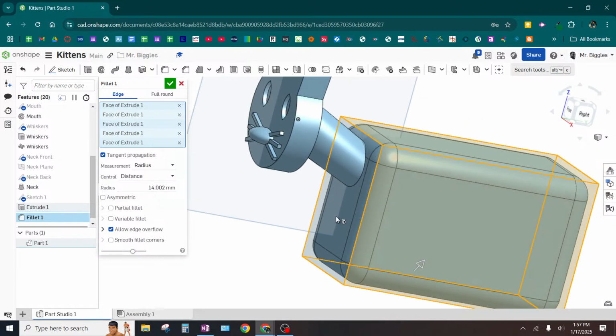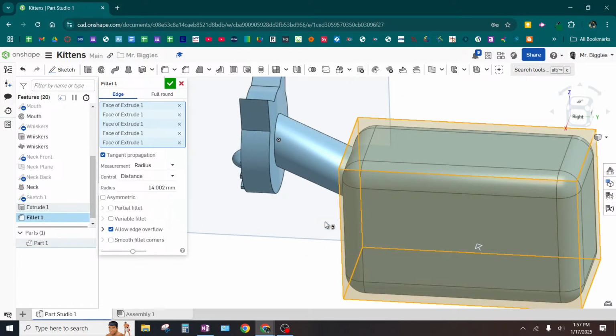Something to keep in mind with fillets. You can't fillet more material than you have to start with. As an example, if a fillet has a radius of 10, I can't fillet something that's smaller than 10. I hope you appreciate that, right? If I fillet both sides of something and the fillet radius is 10, that something has to be 20 or bigger. Because if it was less than 20, when I fillet both sides, they're going to clash and they're not going to smoothly meet. Okay? So with fillets, you can't just fillet any random number.